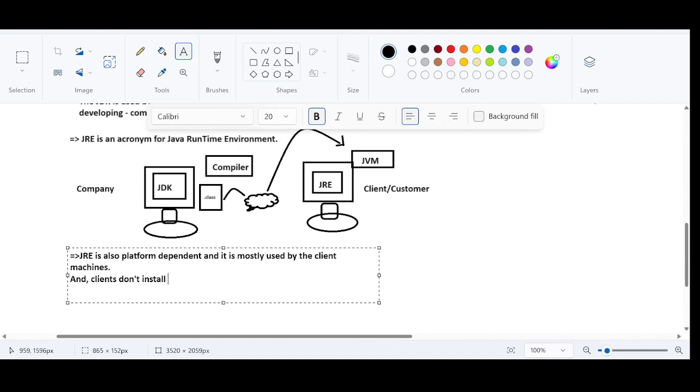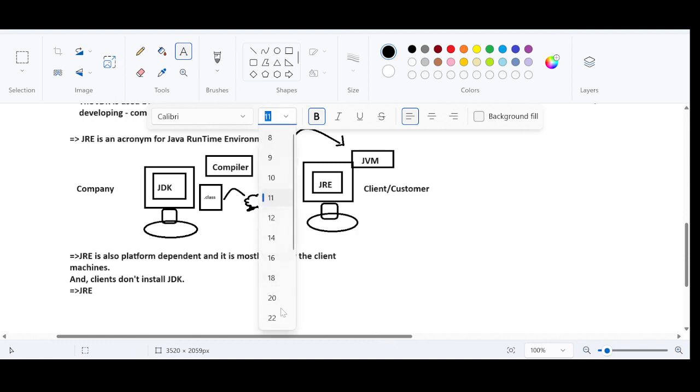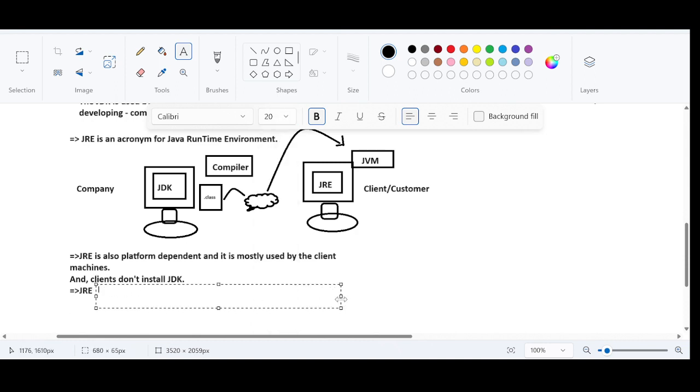They just want to see if the application is getting executed or not. That is the requirement. One more conclusion I can give: JRE has JVM and Java predefined libraries.